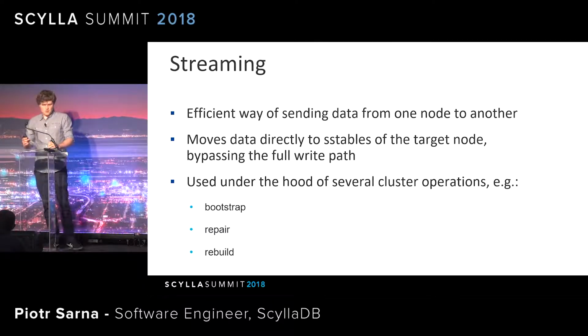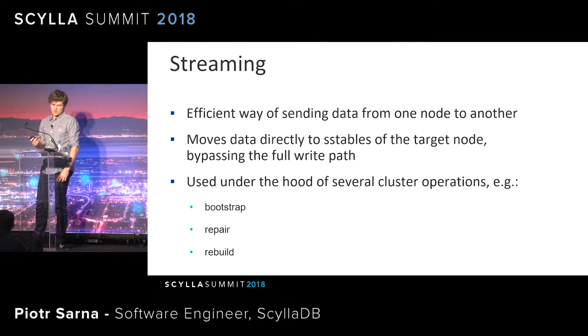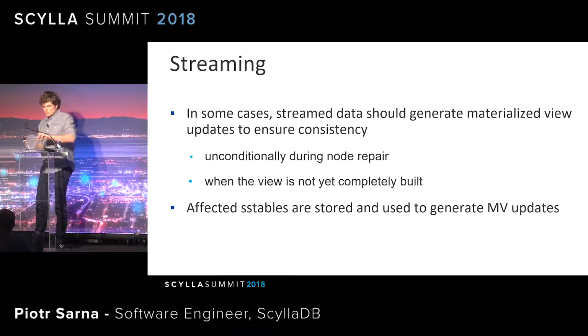All right, streaming. Another thing to consider when worrying about materialized views. Streaming is a mechanism used to transfer data from one node to another. It's used under the hood for operations like bootstrapping, repairing, rebuilding, and so on. You can think of it as moving SSTables from one node to another without all the proxies like memtables and commit log. And it all sounds great, but sometimes we need to generate view updates after we receive such tables.